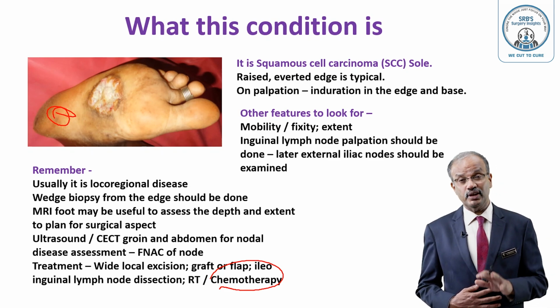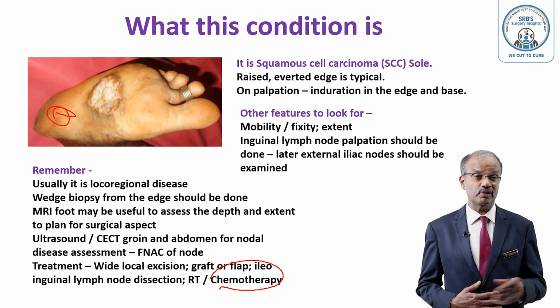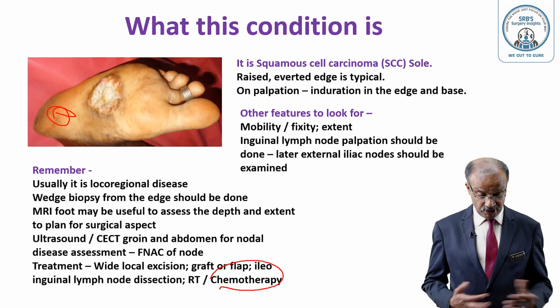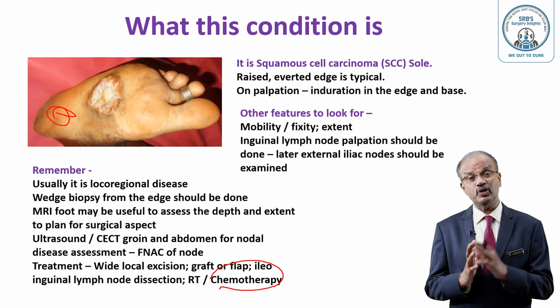Opposite lymph nodes won't get involved because the lesion is lateral, but still examine. Abdomen you have to examine. Iliac nodes you have to examine. Systemic examination is also important. So different skin tumors you have to remember.